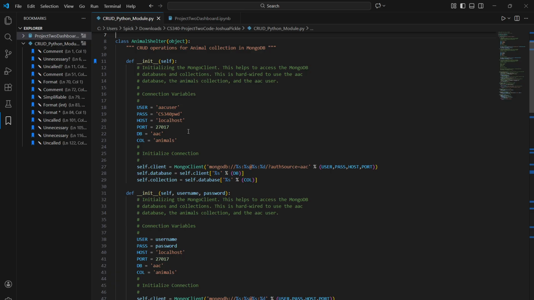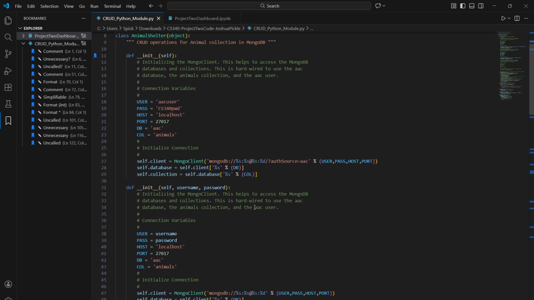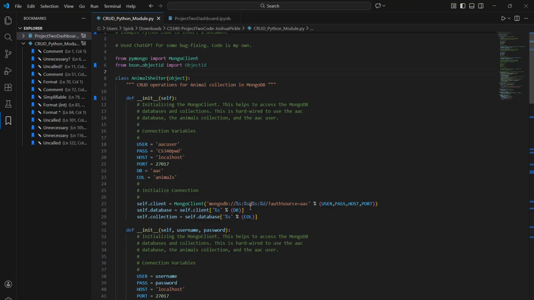I kind of like having it around just in case somebody else needs to reference this CRUD Python module. If I remember correctly, one of the goals with that previous class was so that this module could be reusable in other projects. And so having two methods would be helpful for that, just to meet different needs. But for now, this is an unnecessary function, which does not need to be here.